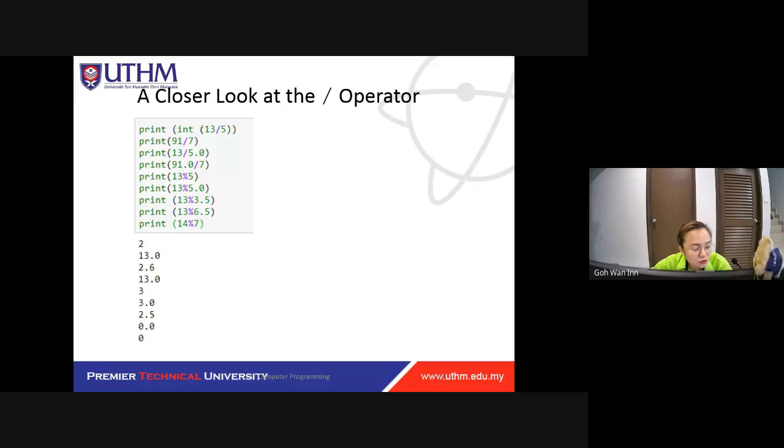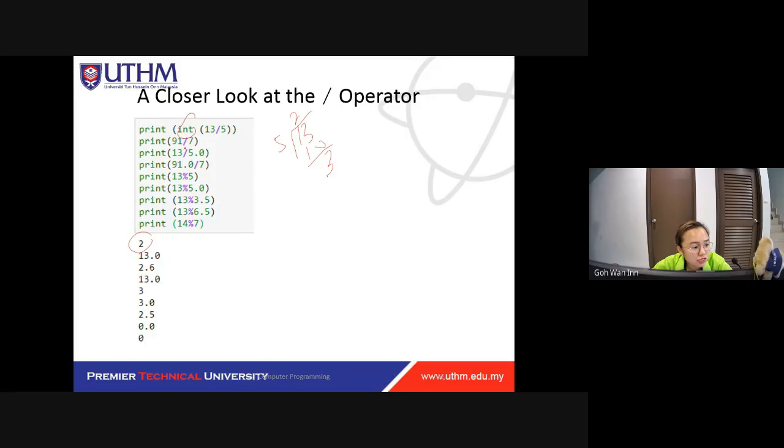So you go through these one by one. Print integer 13 divided by 5. Because it's integer, when you press a calculator it will always show you a floating number. So when you want to do the test of Python, you cannot just base it on the calculator, because you need the knowledge about that. You get 2 times 5 equal to 10 and then remaining 3. So the answer is 2. It's not 2 point something because here you want only an integer result.